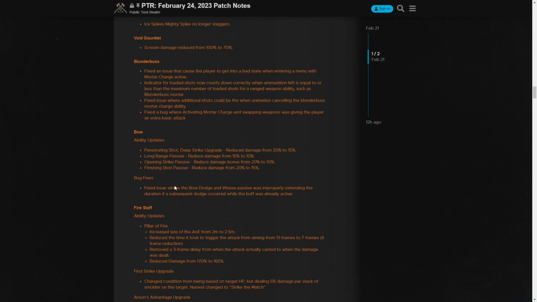Then we have bow ability updates. Penetrating shot, deep strike upgrade, reduce damage from 20 to 15%. Okay, actually it's a pretty decent sized damage nerf there on pen shot. Long range passive reduced by 5%. Opening strike passive reduced by 10%. And finishing shot passive reduced by 15% or by 5%. So this is a 5, 10, 15% base bow damage nerf. This is a pretty big nerf on penetrating shot.